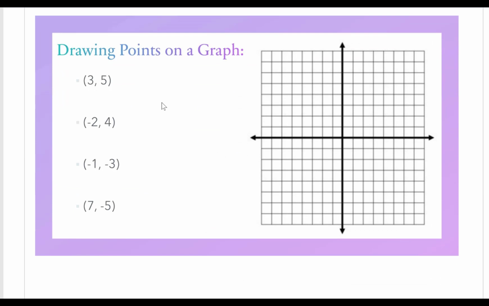The last part of this video is drawing points on a graph. This is only 1 point. Ese solo es un punto. There are 2 numbers, but it's only 1 point. So aquí tenemos 2 números, pero este solo es un punto en la gráfica. So we are going to practice drawing the 4 points.